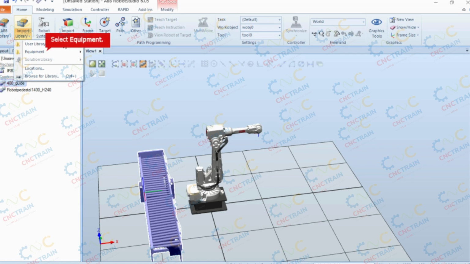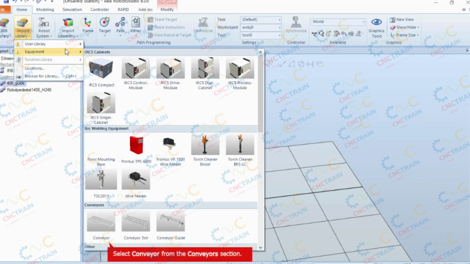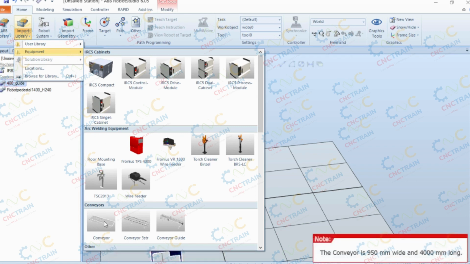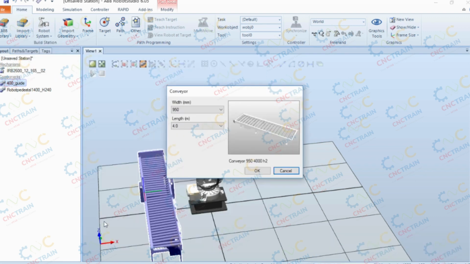Select Equipment. In the Conveyors section, select Conveyor. Note that the conveyor is 950 mm wide and 4000 mm long. Click OK to import the conveyor 2 into the workstation.